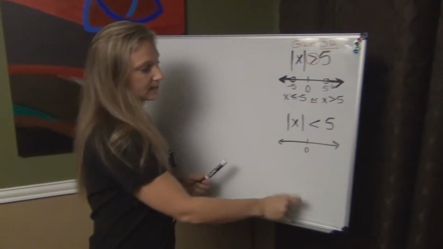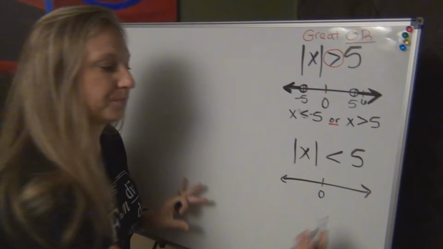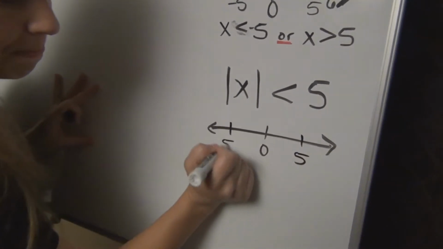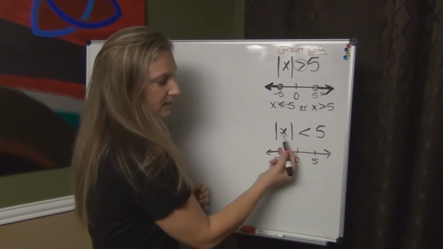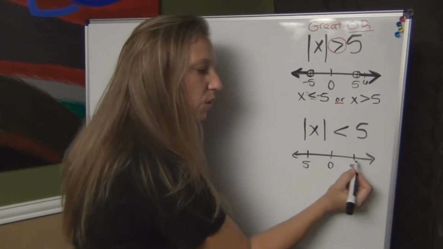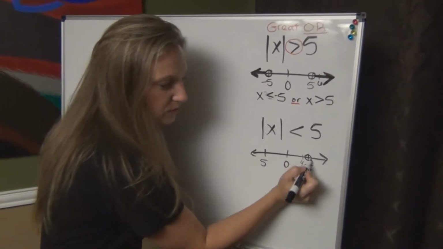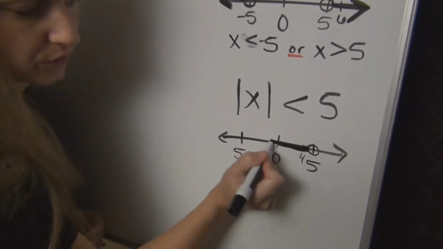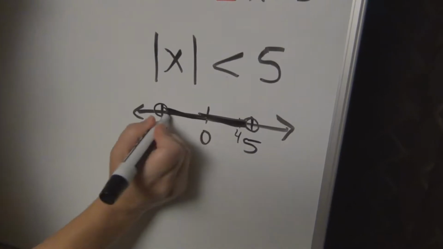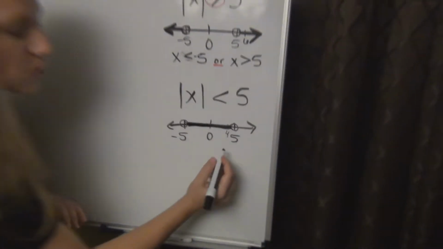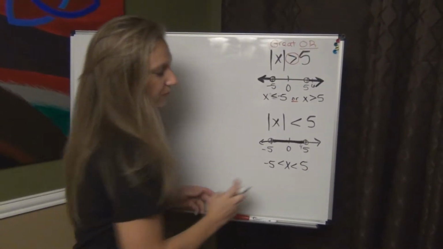Now let's look at our second case. If we have the absolute value of a number, and it's less than 5, we're going to use our same test points. To make this statement true, if I plug in 5, that is equal to. But if I plugged in, for example, a 4, the absolute value of 4 would be less than 5. So I know everything up to 5 and less would fulfill that. And if we plug in negative 5, the same will be true, except it's also less. So this inequality means everything between negative 5 and 5.